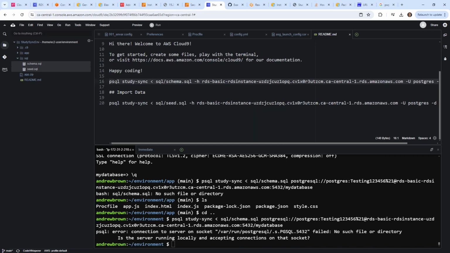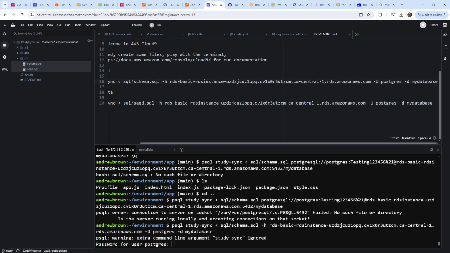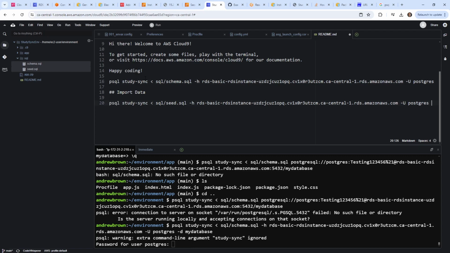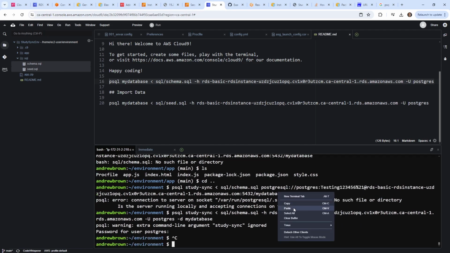So I'm going to grab this line here, copy it, paste it down below, hit enter. Extra line. Oh, the database is right here. Why the heck am I getting mixed up? So we'll take this out here. I forgot. My database. I'm going to copy this and paste it in. Whoops, just stop this here. We'll paste this in again.